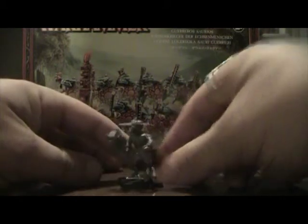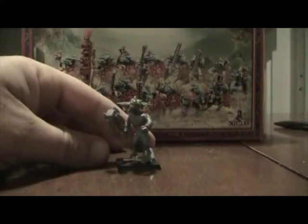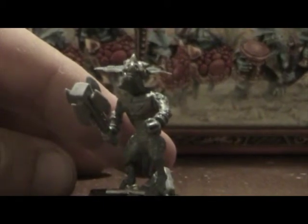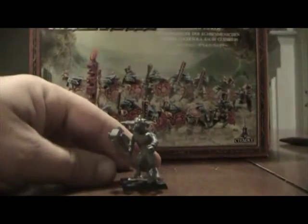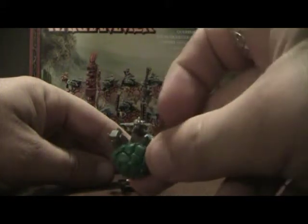Let me zoom in on him a little bit here. He's not glued down yet, so. This could be a Scar veteran or maybe even an old blood. See, I bulked him up and put this fancy headdress on him and redid his weapon, and he's got this cool tortoiseshell shield.